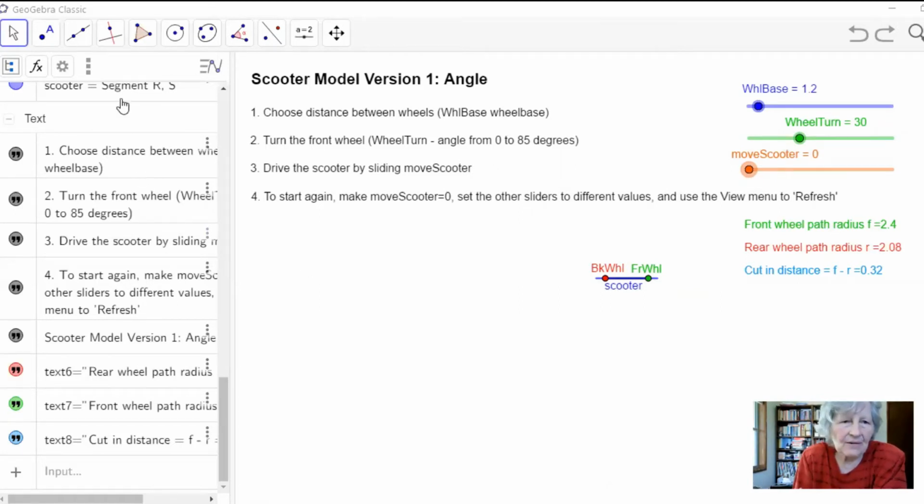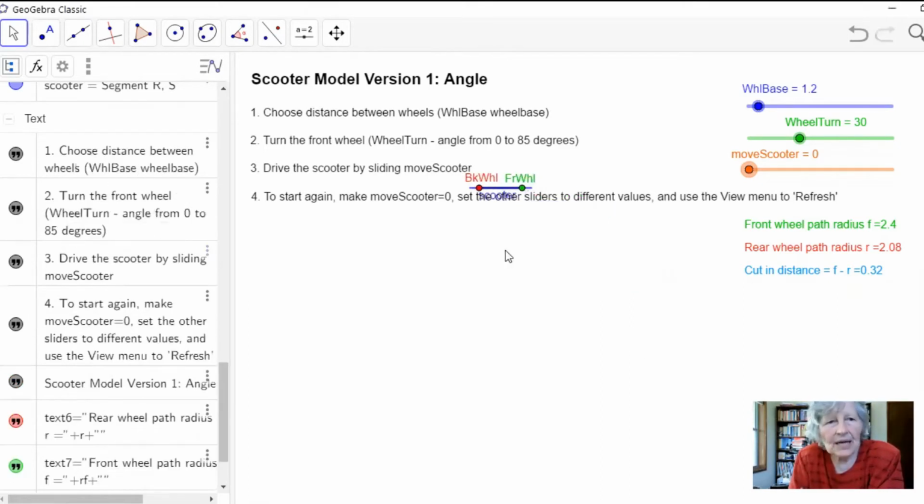You can see here the programming for the mathematical model. Students don't need to use that, and they really only need to use this window here. I have downloaded this software to my computer, and it's using GeoGebra Classic. Oh, goodness me, I didn't mean to do that. Put the scooter back. Okay, let's move the scooter. Here it goes.